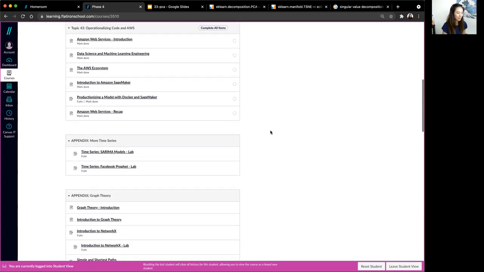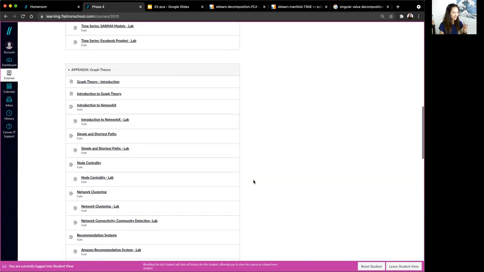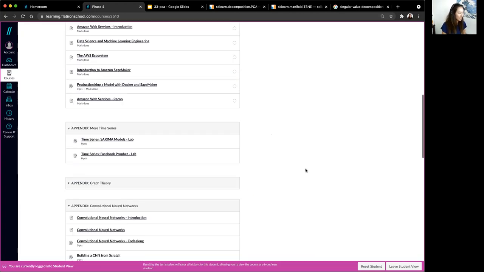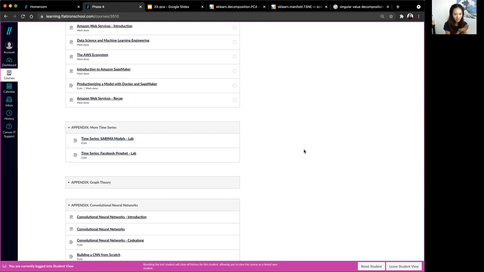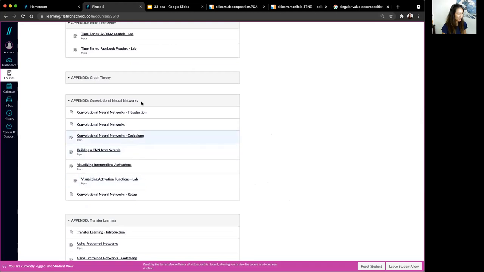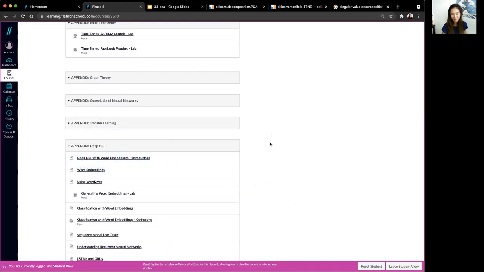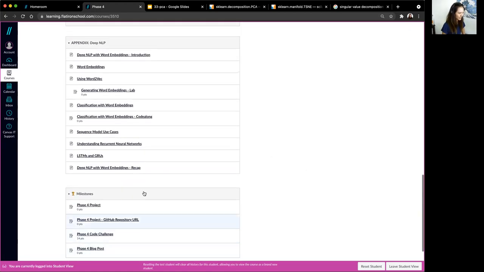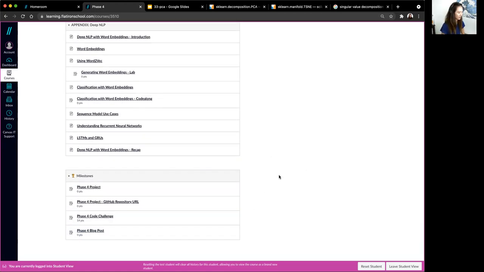I will say the appendix for this phase is especially important for some of the electives. So for example, the time series appendix, which is only 2 labs, I do think is very, very important. I will talk about those as well. This one for neural networks, I will talk about when we get to it as well. And deep NLP, this is actually what I'm going to talk about, because I do think it's highly relevant right now with all the newer advancements in NLP. So I actually am going to spend a study group talking about the appendix part of NLP. And yeah, the project info is already there if you wanted to take a look.